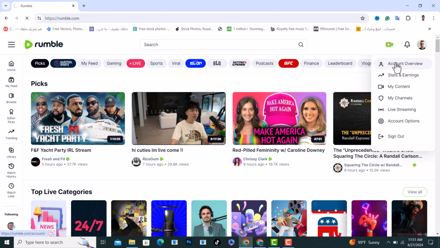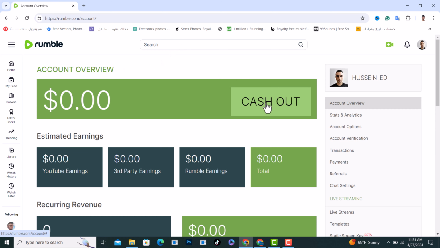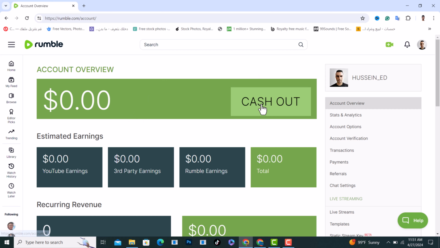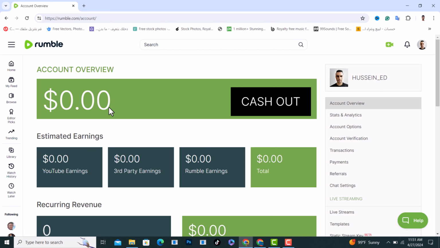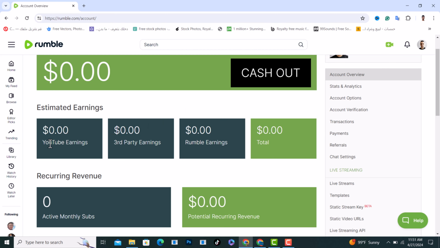I will tap on it, and inside my account overview you can cash out if you have money, if you already have a lot of videos, your videos are monetized and you earned money, and you can cash out via your PayPal. Scroll down, and from here it shows YouTube earnings, third party earnings and Rumble earnings.